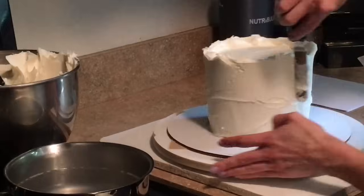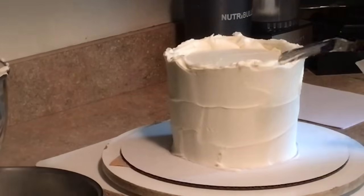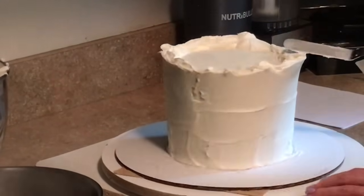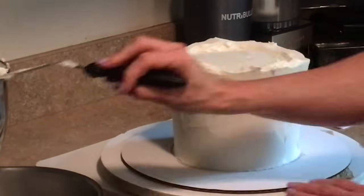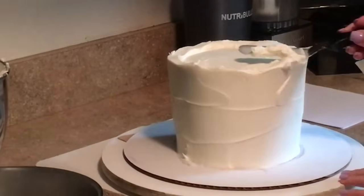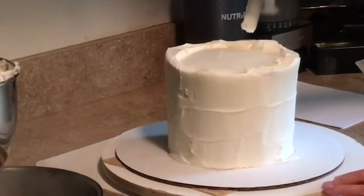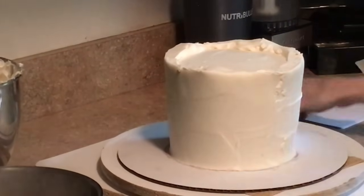So now there's the icing all the way on the cake. Now some of the part that's sticking over the top, I want to take some of that icing off because when I go to level it, this is a lot of icing up here. So I'm just going to take a little bit off and I still leave it coming over the top of the cake. Just scraping a little bit. So I got rid of some of that extra icing. You can see it still comes over the top of the cake, but it's just not as much as it was before. That's an extra step that I take. You don't have to do that. It's what works for me.